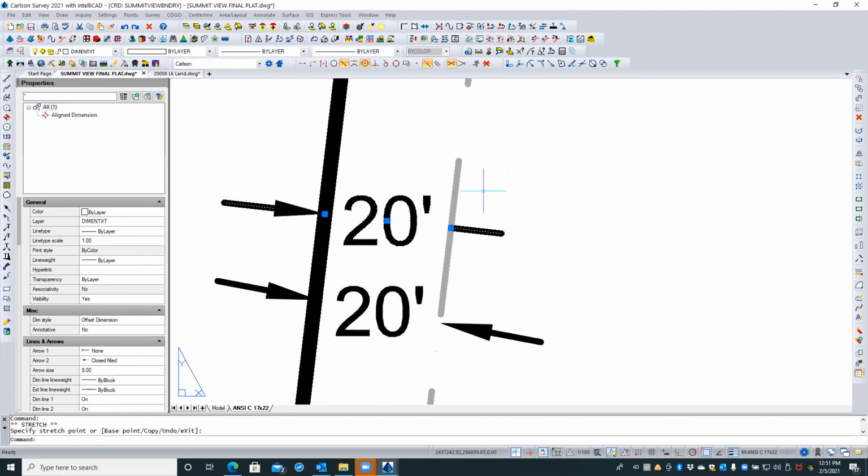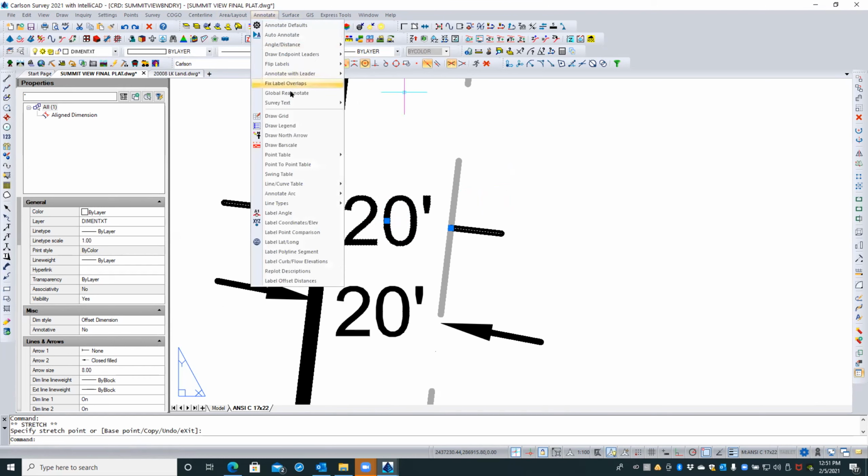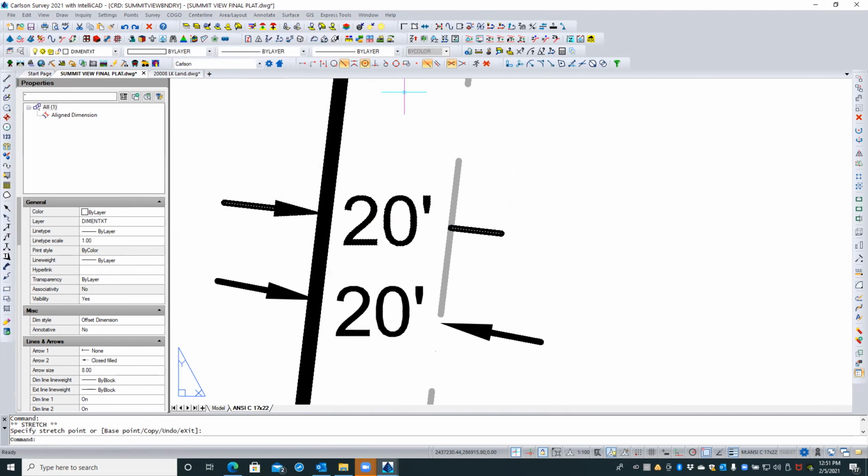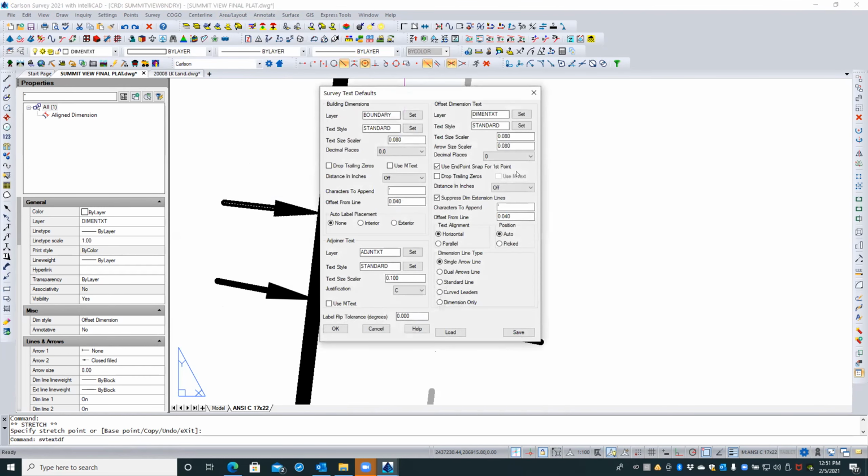And I'll fix that here in just a minute, but I think the only thing we missed on this default was that right there.